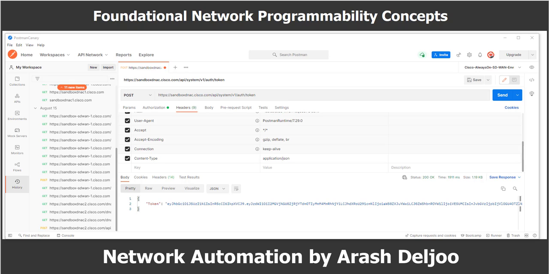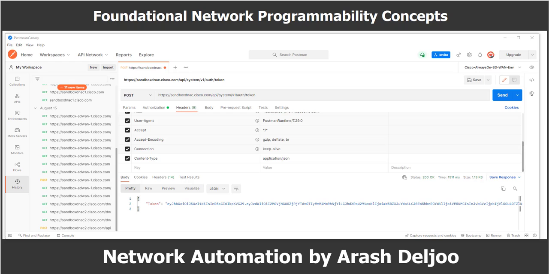This figure shows the response from the Cisco DNA Center after you issue the POST operation on the token API. Now you can see in the top right of the screen that the received HTTP status code from the Cisco DNA Center controller is 200, or OK. Look here, 200. Based on the list that we saw before, you can tell that the HTTP status code 200 means that the API completed successfully. In addition, you can see how long it took to process the HTTP POST request, for example, 1911 milliseconds.